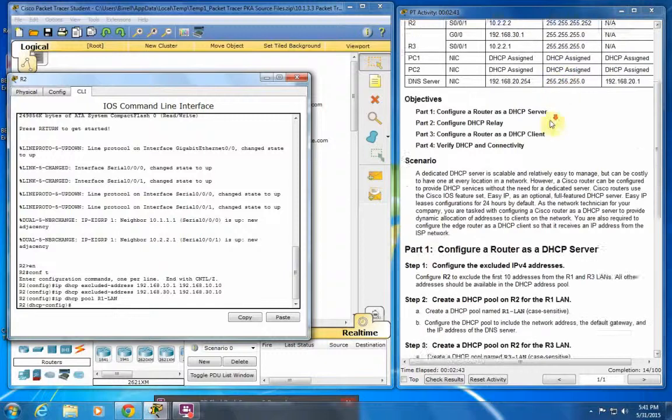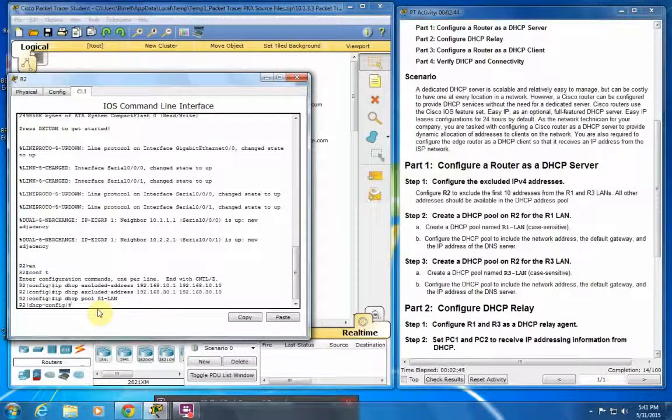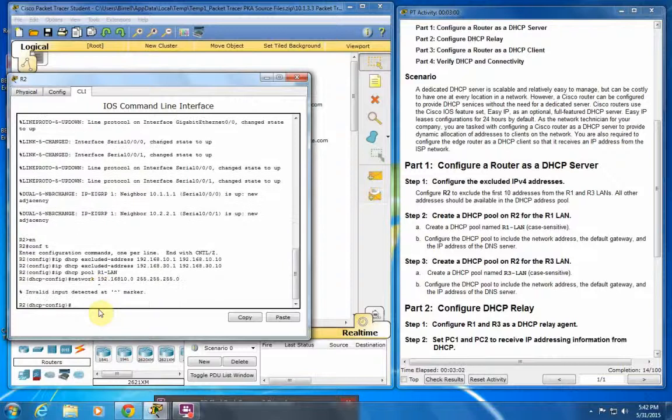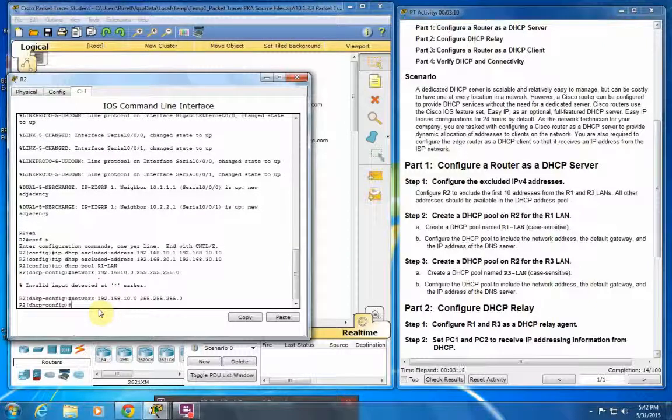So the next command is network 192.168.10.0 with a subnet mask of 255.255.255.0. Enter that. Oops, invalid. I just already saw that. Hope that didn't mess me up in any way. I think we're good. That puts me at the 22% where I'm supposed to be.